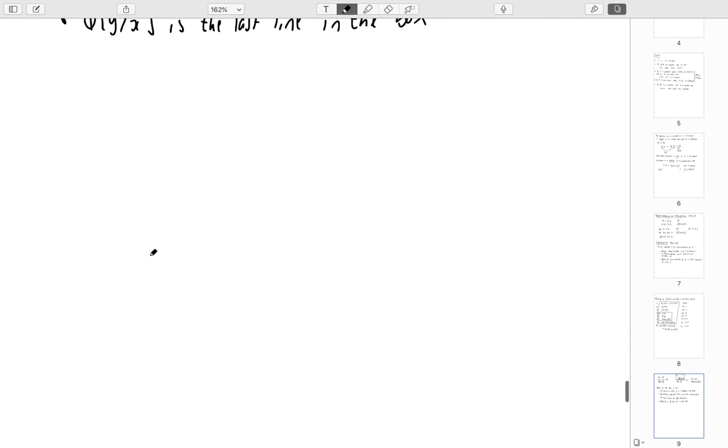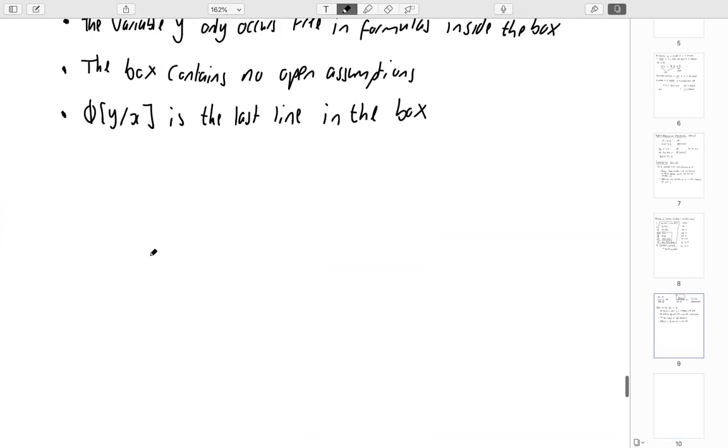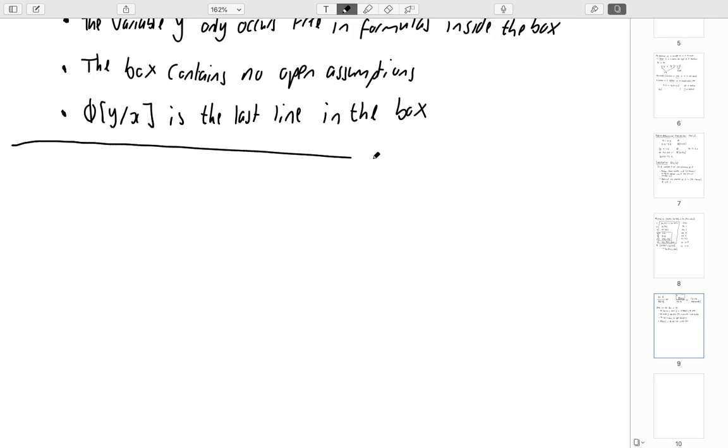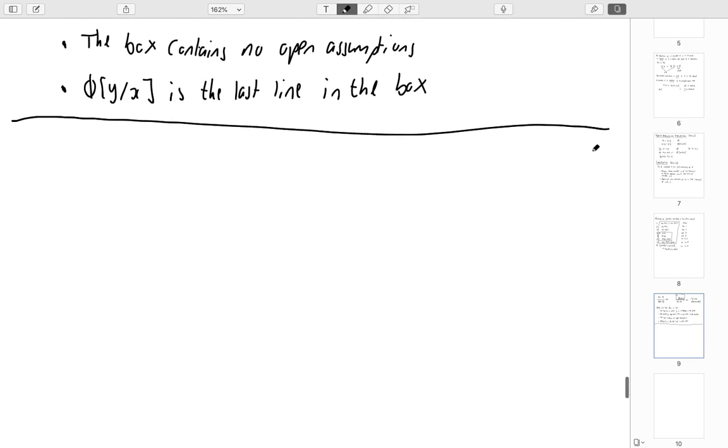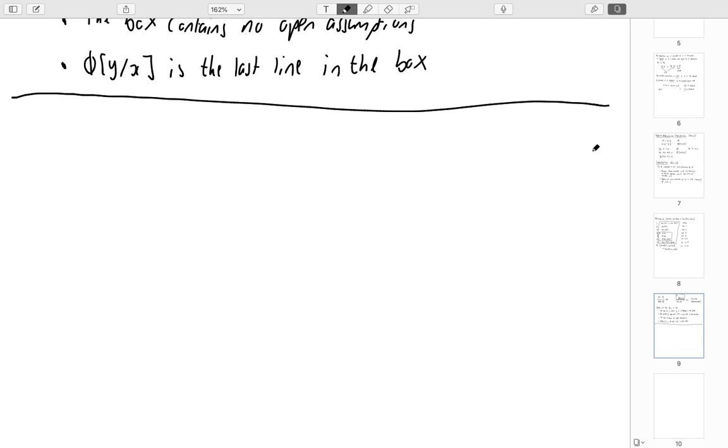So existential quantification is also going to have an introduction and an elimination rule, and there seems to be room on this page, so let's do that. Let's start with the introduction rule, because that's the easier one for existential quantification. We need to think, what do we need to show? Suppose we want to prove that there exists an x such that phi holds.